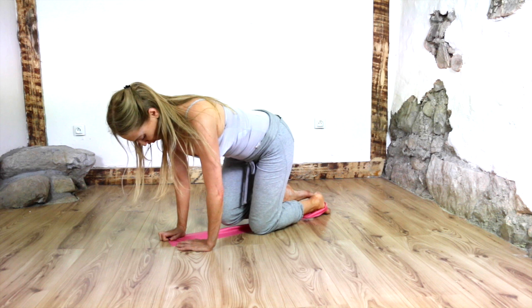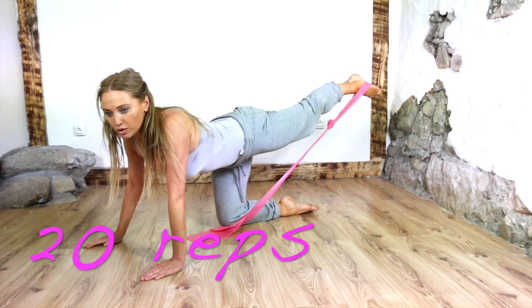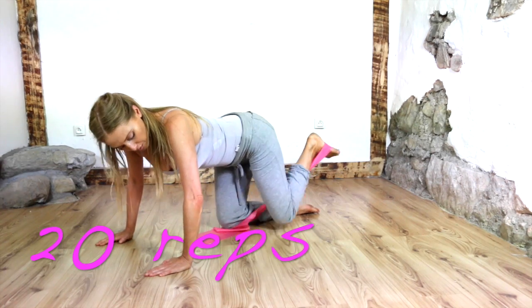So this is the first position I need you to start in. Put your foot in the band, and then on that same foot you're just going to hold onto it on the knee, and then you're just going to extend that leg out. So we're just going to push that out. So we're just doing 20 reps.